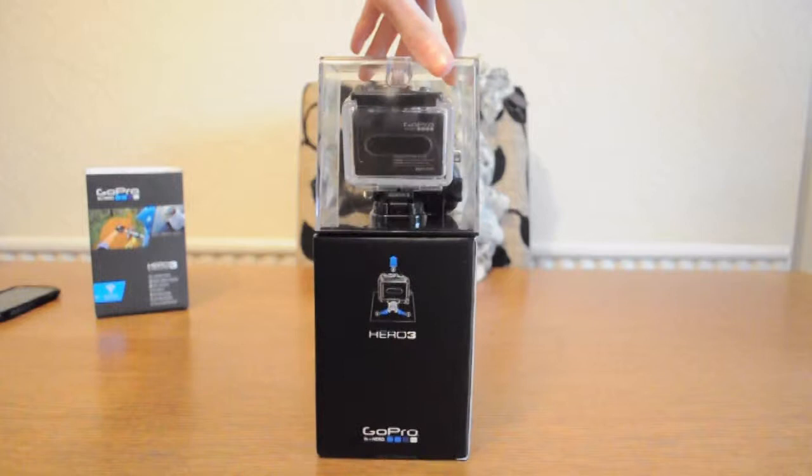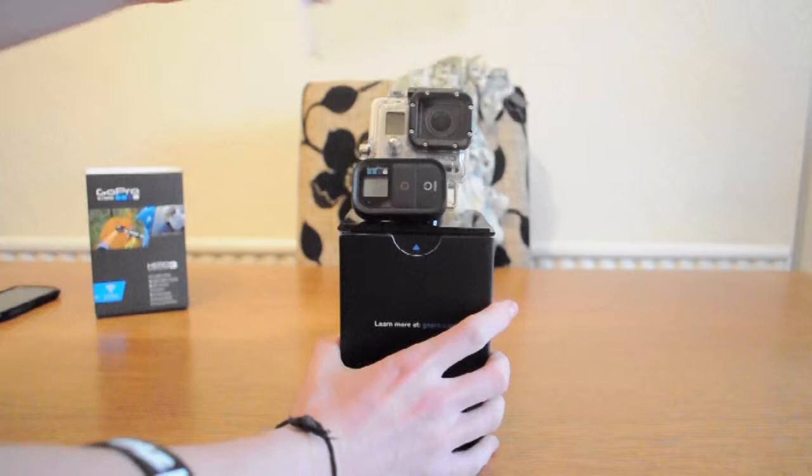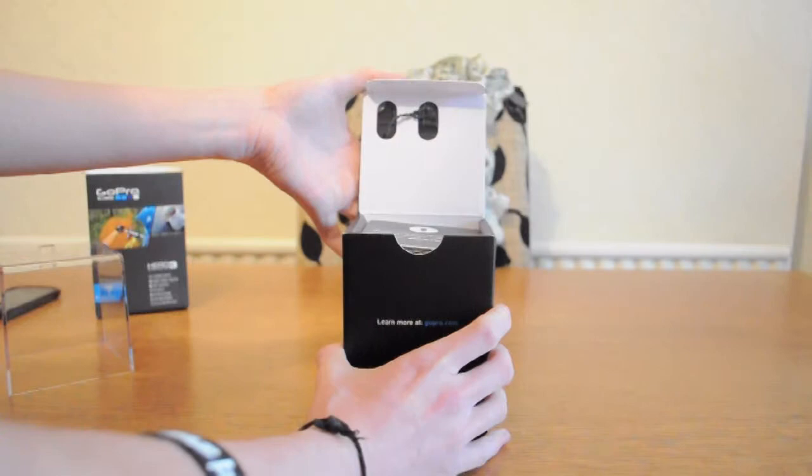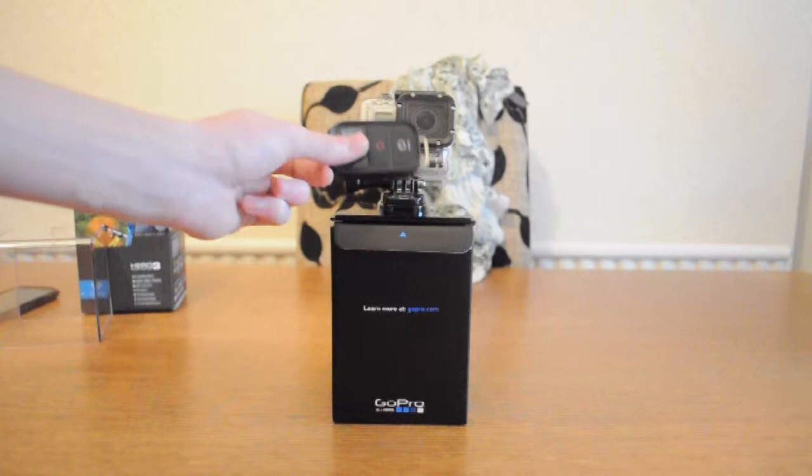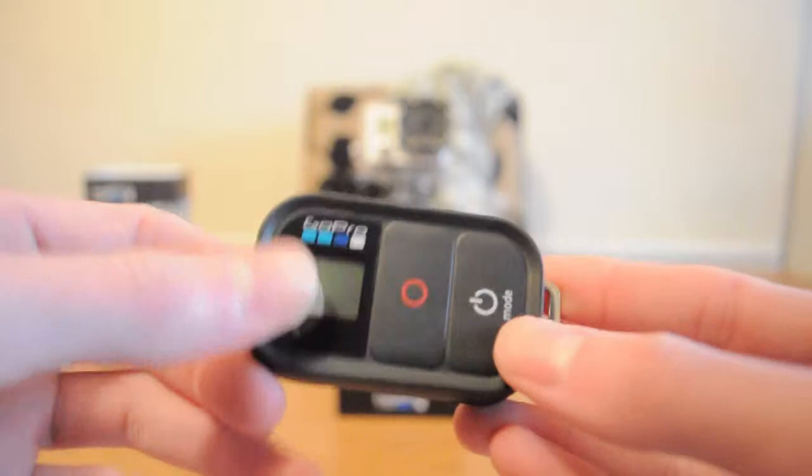This camera also includes a Pro Tune mode, which unleashes the true potential of the camera. So now let's have a look at what comes inside the box. Okay, now that I've got the annoying cable tie off, this is the wireless remote that can control up to 50 cameras at a time. You can take your pictures, you can set the modes on this as well, I think. Yep, that's that.